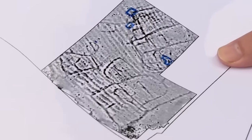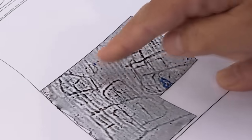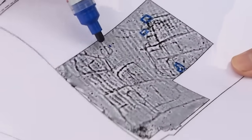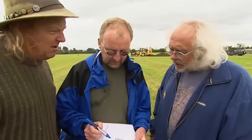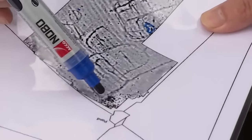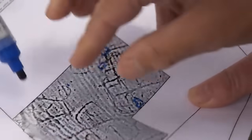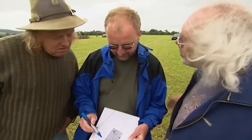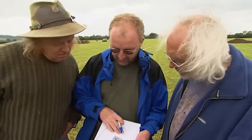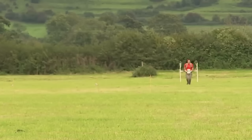No. But there are a number of targets there. That, for example, looks quite a nice thing to look at, doesn't it? It looks like a roundhouse. Yeah, it's got an entrance to the southeast. That's exactly it. Okay, so let's have a look at that one. In the meantime, you'll carry on, won't you? Yeah, because if you look, I think we've got a boundary to the settlement there. Could it come round and follow that? Well, it'd be nice to see if there was an enclosure with nothing beyond it, wouldn't it? Or fields beyond it. And then we'll have to come back to this part. How big's this field? Too big. Oh, God, you can do it.